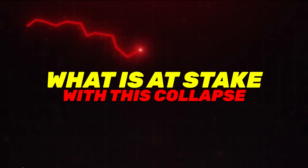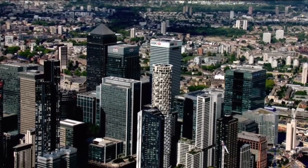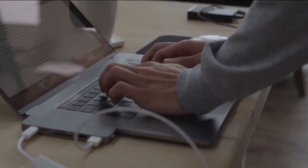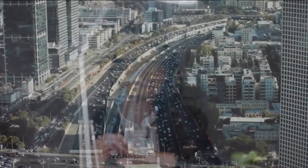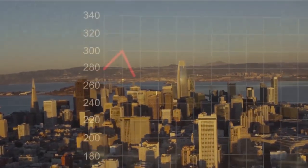What exactly is at stake with SVB's collapse? This is where the FDIC comes in. The FDIC is like a superhero of the financial world, swooping in to save the day when a bank is on the verge of collapse. When a bank fails, the FDIC takes over to protect depositors' hard-earned money. In SVB's case, the FDIC had to navigate a complex web of regulations, laws, and procedures, working with the bank's management, shareholders, creditors, and depositors. The agency analyzed financial statements and loan portfolios to understand the bank's assets and liabilities. Its goal is to maintain public trust by providing insurance covering deposits up to $250,000.